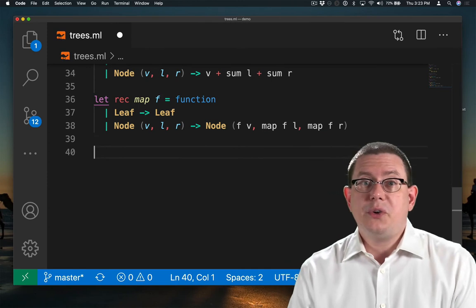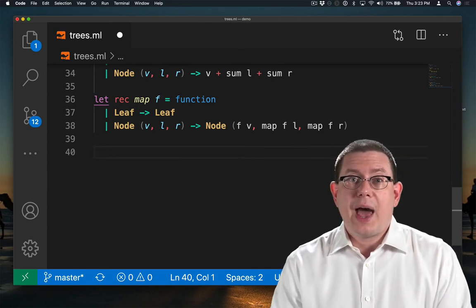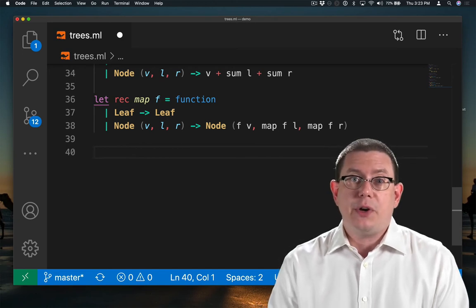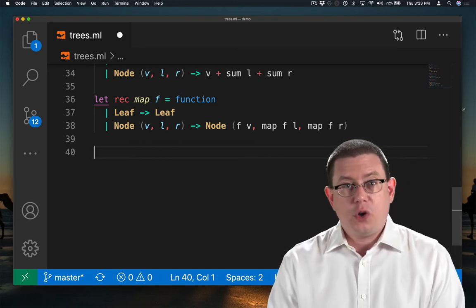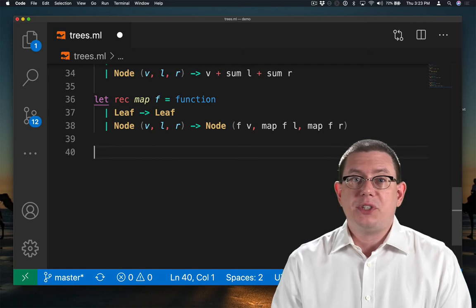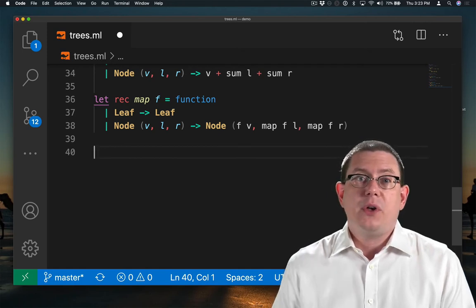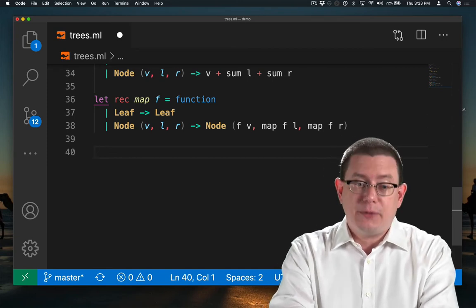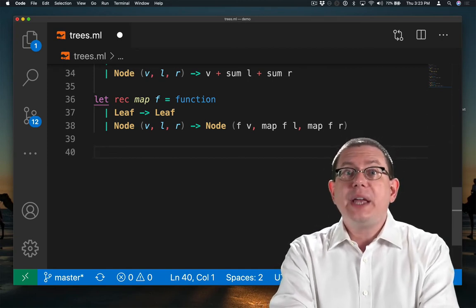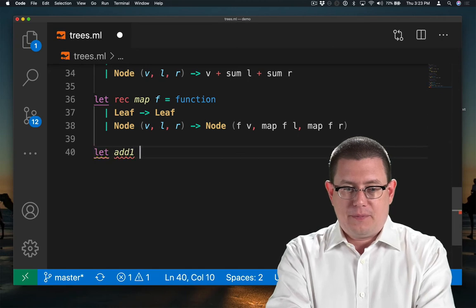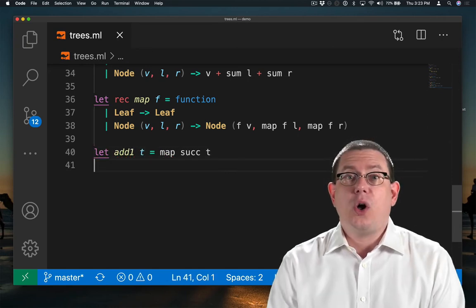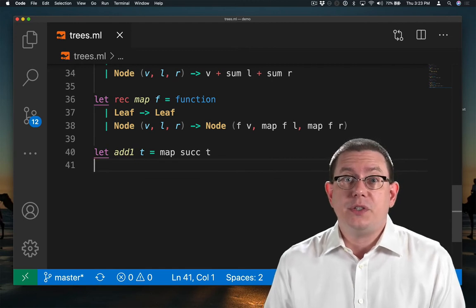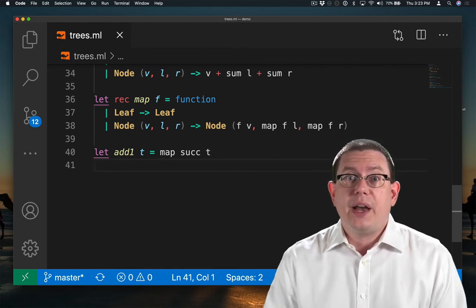So that's all there is to it. Once you understand the idea of map, it's something that will suggest itself to you with many data structures, binary trees just being one of them. You could map over a queue, you could map over a stack, you could map over a graph, whatever you like. Suppose you wanted to add one to every element of a tree, you could now quickly do that with map. And that's all there is to it. So you can see how quick it can be to implement functions when you get used to this higher order style of programming.